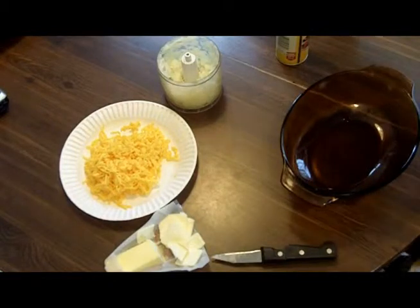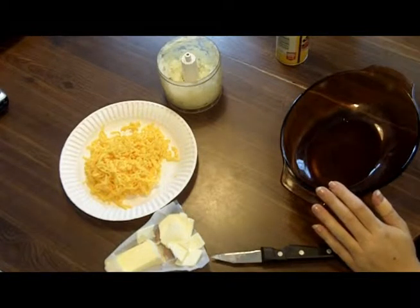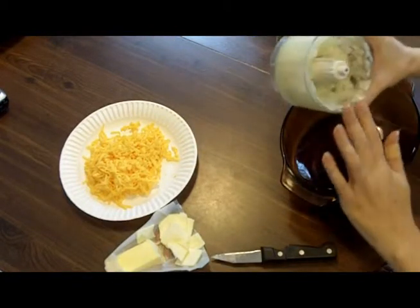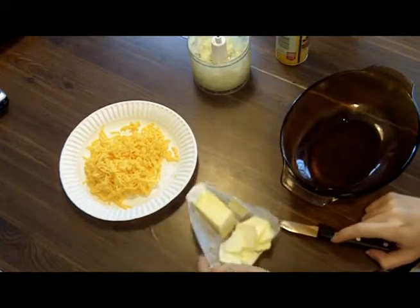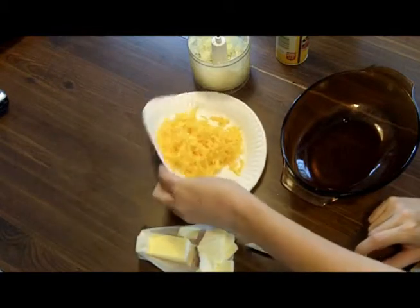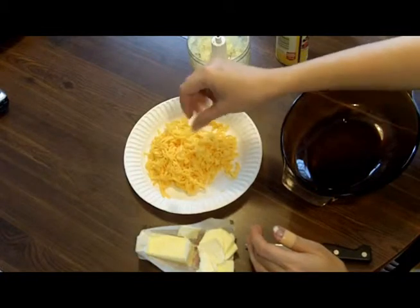Okay, we're back, and today we're going to be making the famous au gratin potatoes. What you're going to need is I've got 5 peeled potatoes. I've got them soaking in water so they don't change. I've got a medium to large onion cut fine. I've got some butter, real butter, cut into pats, and I've got some grated American cheese.